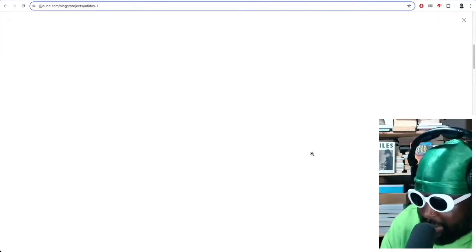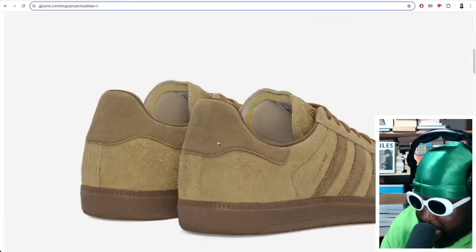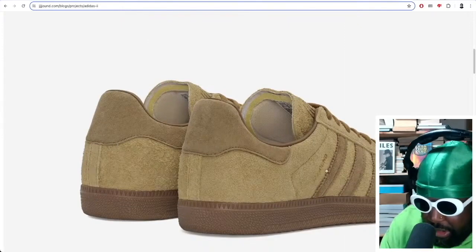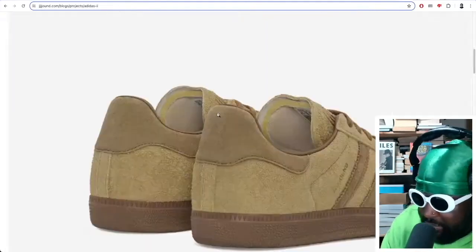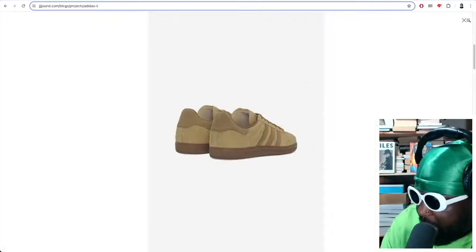You've got the heel tab that's completely plain, I can feel it. Yep, there's no trefoil logo on the heel tab, completely plain. The only logos that you've got really showing are the Adidas stripes, and you've got the Jound embossing there. I think that's a nice touch as well, because usually they have the Adidas trefoil logo on the back of the heels, but this is a nice little flip. I'm not really too mad at that.